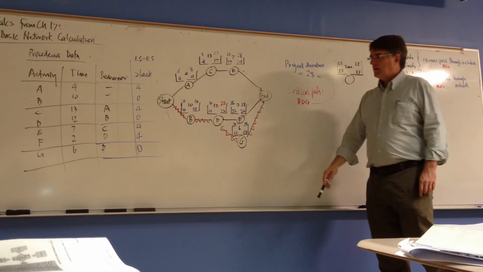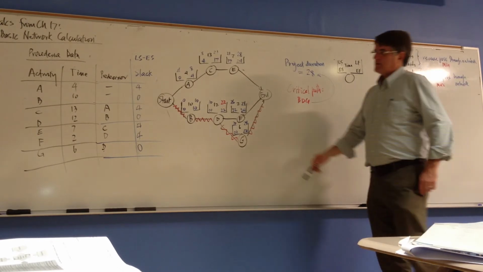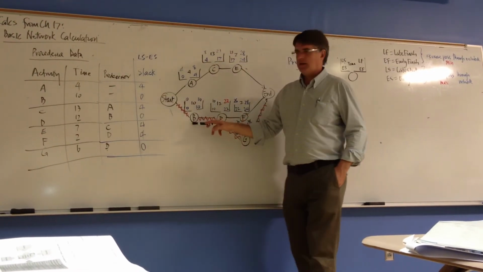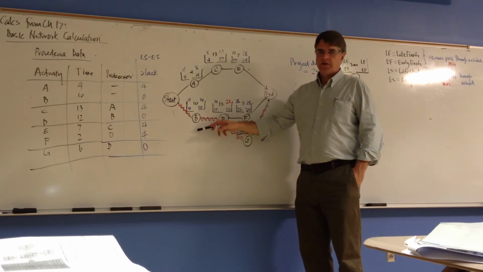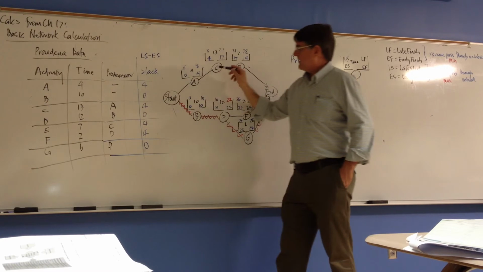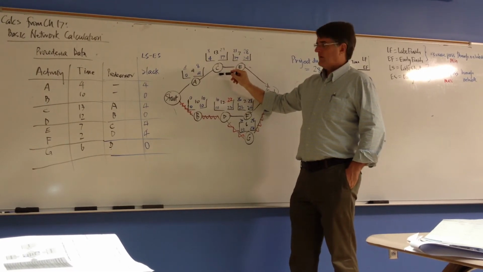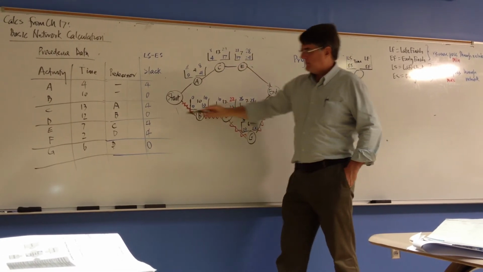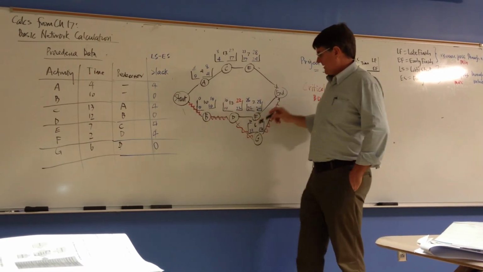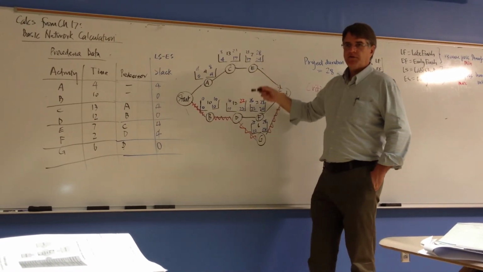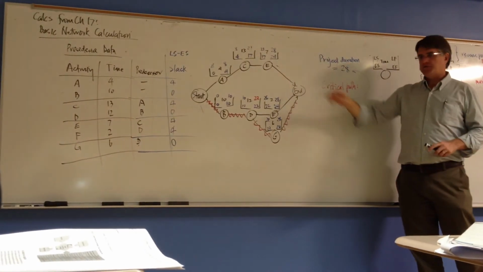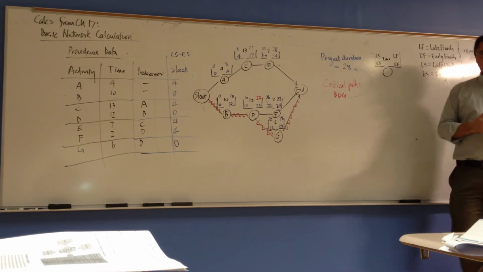So how did you create the path? You start with, all right, these guys have no predecessors, so that's why they're connected to the start. So you have a start node. And then C is connected to A, and D is connected to B, so it's only connected to B. And then E is only connected to C, and so forth. And then when I had a bunch of stuff hanging at the end, you just put a bunch of arrows toward the end node. So anything that's left.